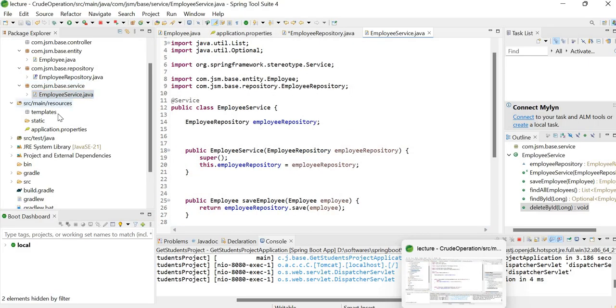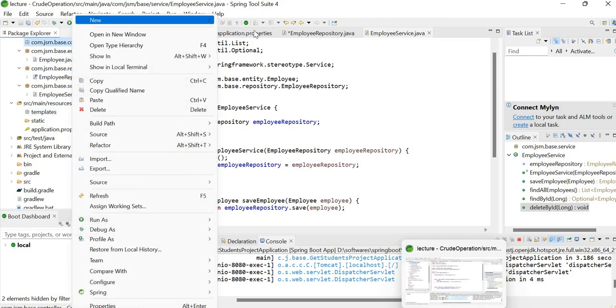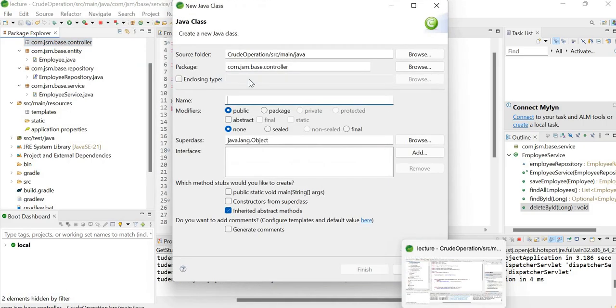Now we'll write the controller class. So inside this, go to the file, new class, and employee controller.